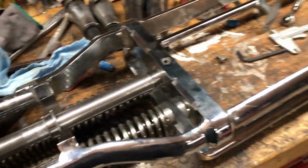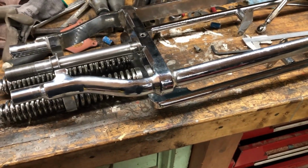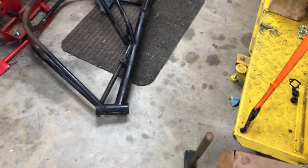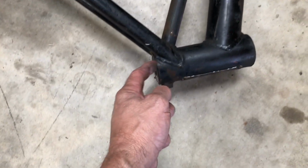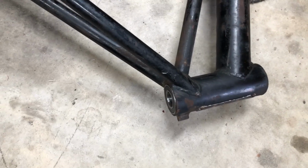Whenever you do these little customizing jobs and change things from stock, it's all about figuring out the best way to do it with the least amount of intrusion on one piece or the other. Because I don't want to start butchering this piece up, it'll be no good for nothing. And I don't want to butcher the frame up too much, even though I'm going to chop that frame a little bit. So the only other choice to me is to add a collar on here. A 1/4 inch collar would be perfect, I think. Otherwise you're cutting these tubes off and moving them and everything. I don't really want to do that. Anyways, we're going to try this reamer tonight, see what happens.